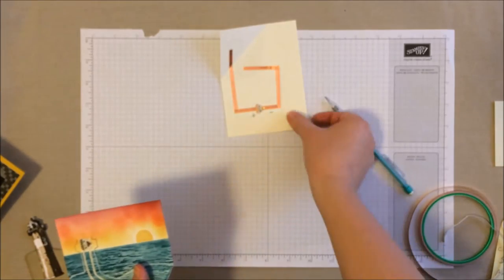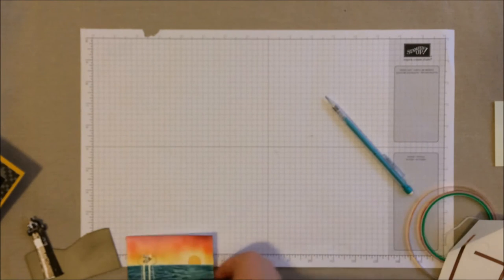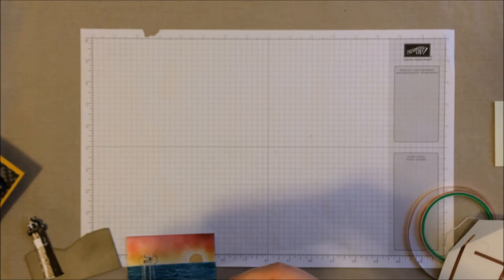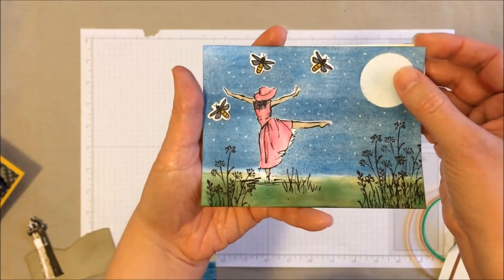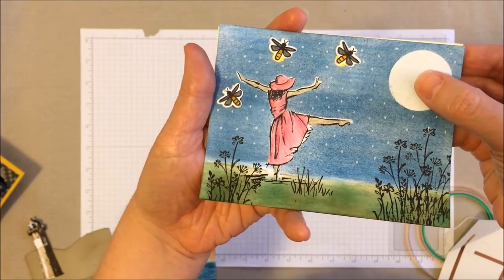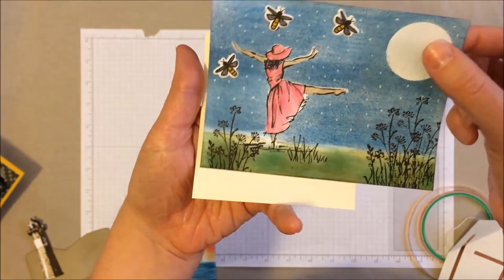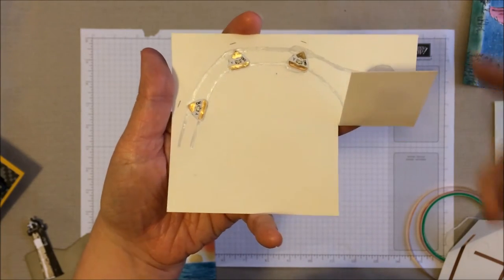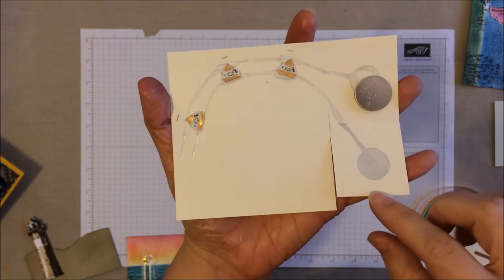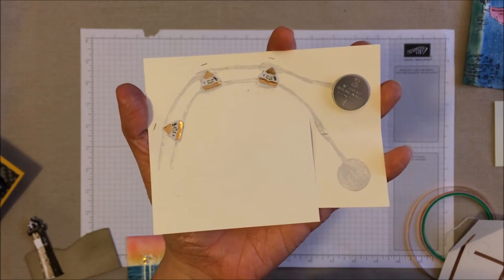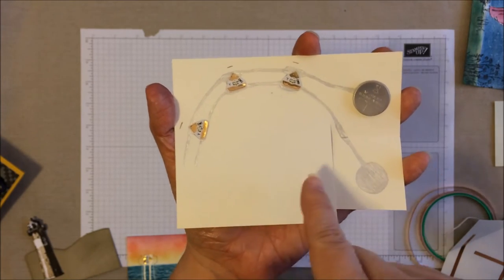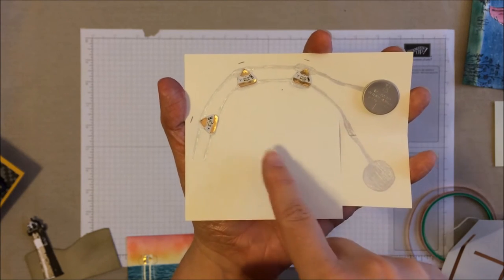Your next type of circuit is a parallel circuit. Now this one is what I used recently for another card project. So let me share that one with you guys. So this is another recent card that I did. Okay. So we press the moon and the fireflies light up. Isn't that cool? Okay. It's not glued down, so it's not particularly even, but you get the idea. So if you peel off the stamped side away, you're going to see another kind of circuit. So now this is called a parallel circuit. And it's how you can do multiple lights in a row. Now this is yet again with that conductive ink pen instead of the copper, but the copper would work just the same way. You just would not be able to do that curve. You would have to do a straight 90 degree turn with the copper instead of the line.